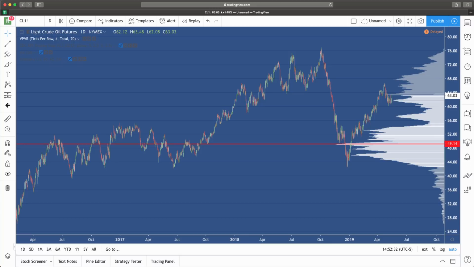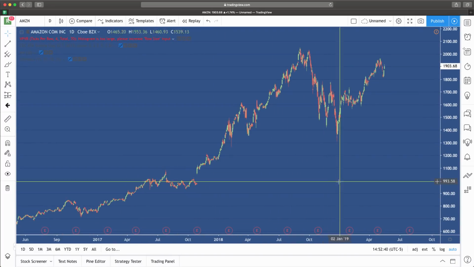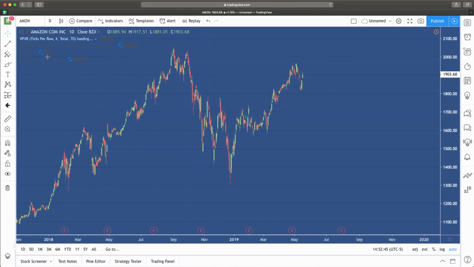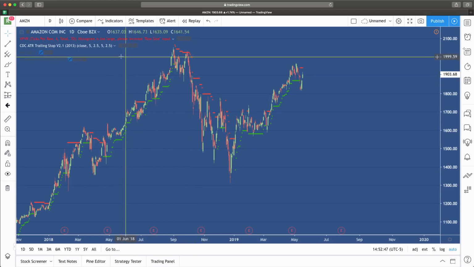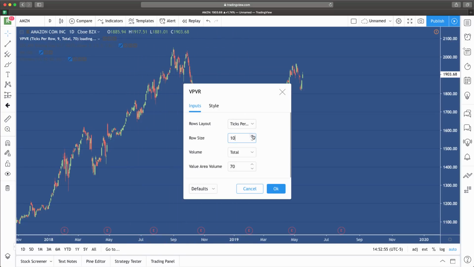So this is how I use this indicator, is identifying targets. I'll also use it if I want to build a position. Let me show you an example. This is Amazon. Let me zoom way in on this. You can see what we're dealing with. And Amazon's a high price stock, so I got to change our settings on this, just to bring the row size up because it's too much data for it.